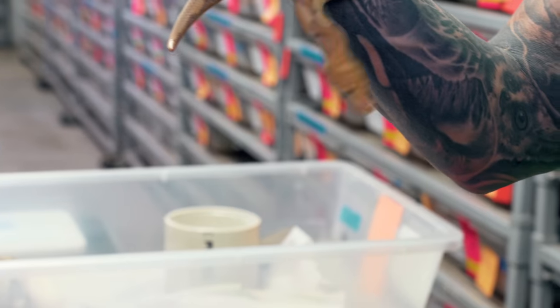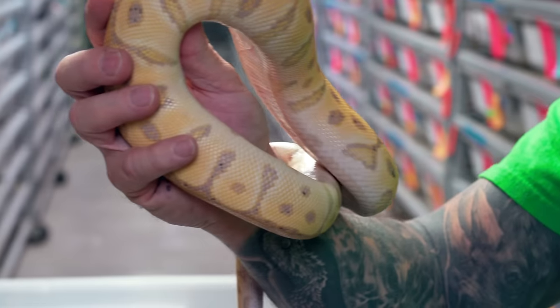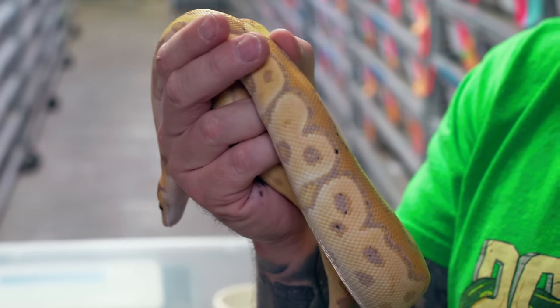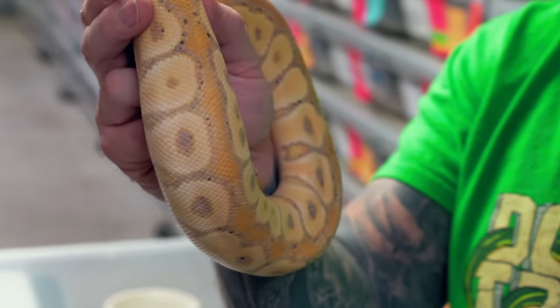This is actually a banana clown ball python. So the fact that it's recessive, I should be able to produce half clowns. There'll be banana clowns. There'll be Enchi banana clowns. There'll be pastel Enchi banana clowns. There'll be pastel Enchi banana Mojave clowns. All kinds of different stuff. This male is a beaut. And the banana Enchi clown is one of my favorites. Then you get that Mojave into it. Oh my gosh. Let's go ahead and see how many eggs this girl has.